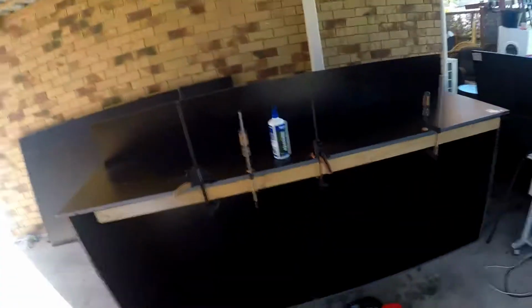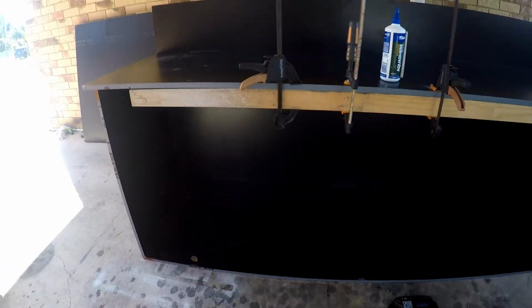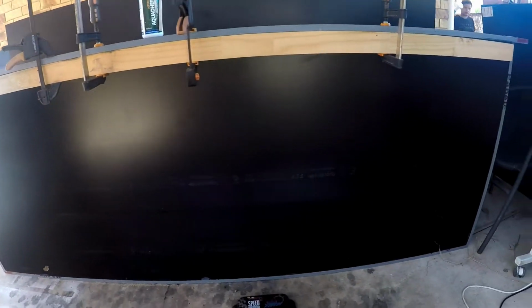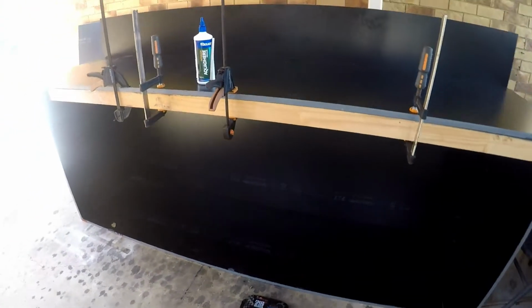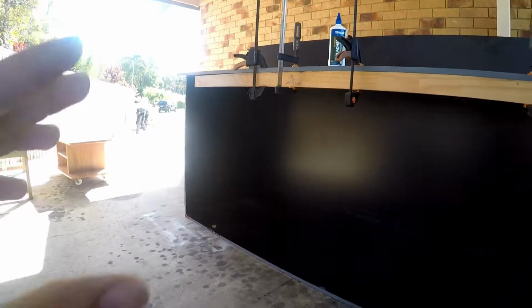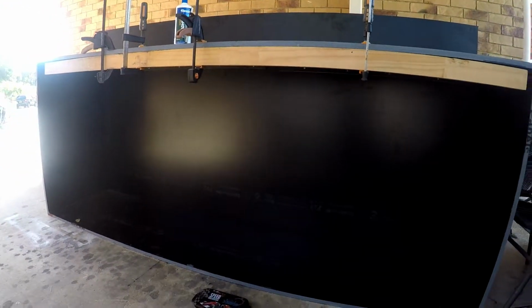There you go, folks. So this is how it looks. This is a big joint piece for the storage. This all looks black because it's black plywood. And I'm going to make a few drawers over there. And yeah, let's do it.